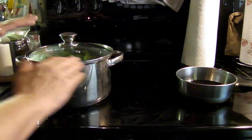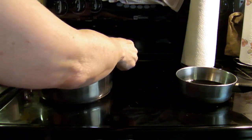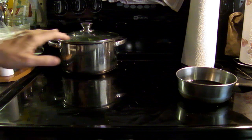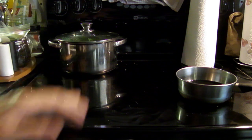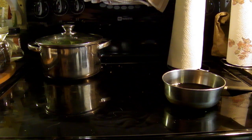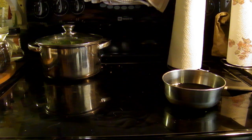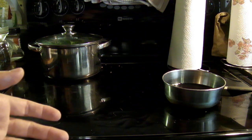So, let's say that this is all done. And I'm going to turn that off because it's way too hot to start this. And we're going to pretend like I have strained this out. It's the right color. I've strained it out. And what you do with your leftovers is entirely up to you. Now, you have cooked the healthy chemicals out of the plant matter.